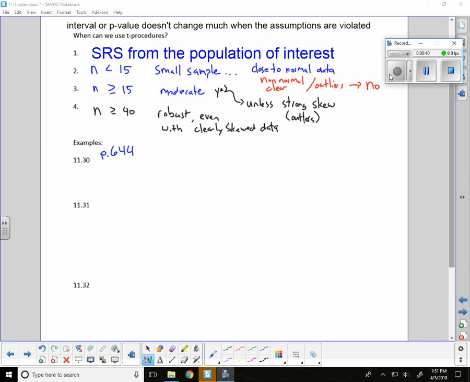So in this question, it says in a randomized comparative experiment, they're checking the effect of calcium in the diet on blood pressure. They divided 54 healthy white males at random into two groups. One group received calcium, the other placebo. So they don't really know if they're getting calcium or not, to try and eliminate any effects that way.